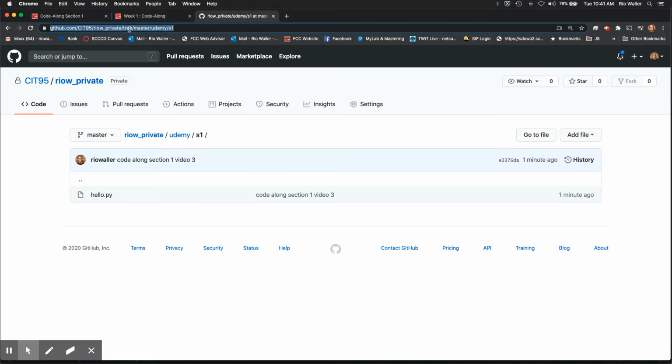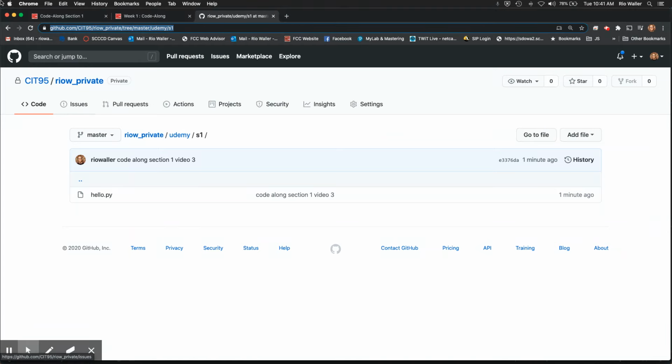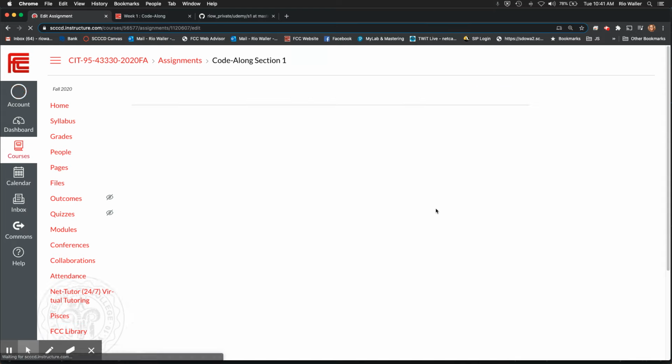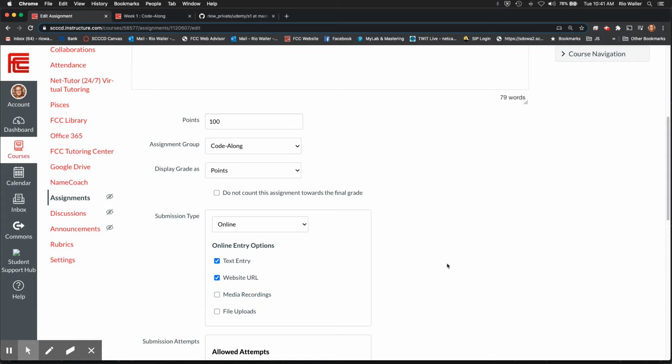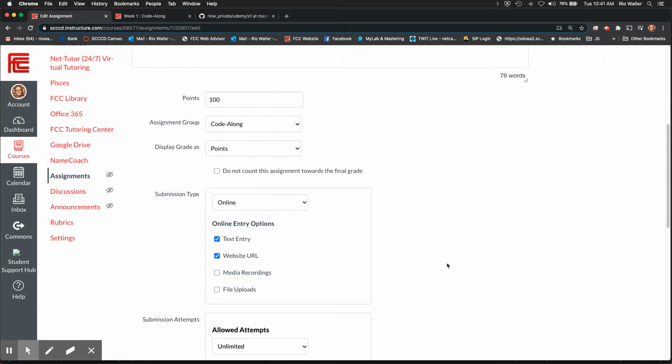This week, I'm going to have you just give me the URL that points to that subfolder. Starting next week, I'm going to have you do commits. You'll see that next week. So let's actually submit the assignment now. Sorry, you're going to see a little back end work here of what I do. Because in this case, you're going to have a URL that you're going to submit.